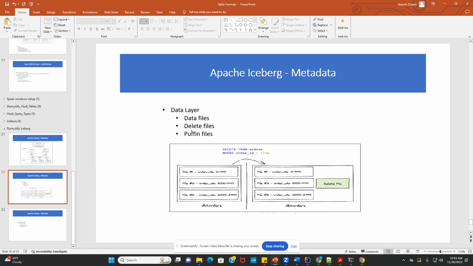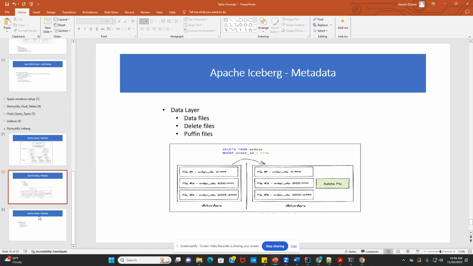The data files and delete files do have metadata, but the puffin files hold more metadata about these files and the data stored in this table, so that query engines can leverage them for better query planning and execution. So that's a very high-level view of the data layer. Just remember that there are three kinds of files: data files, delete files, and puffin files. We'll see them in action.